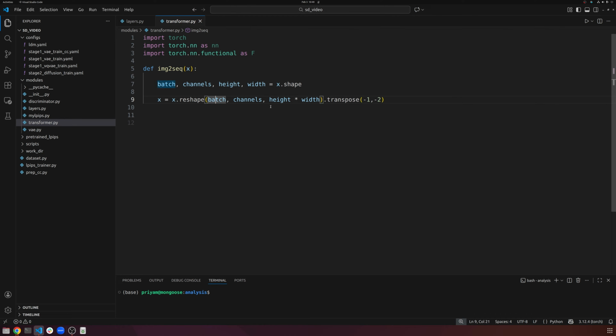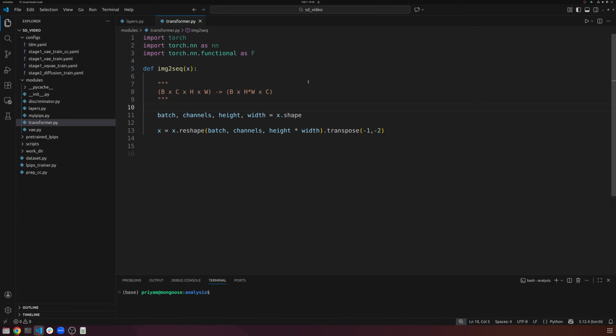So this will become batch by height times width by channel dimension. And let's just put this docstring in there just so it's clear as you're looking at it. That's the conversion we just did. And we're going to return the sequence length, or, whatever, it's not really a sequence, but the number of pixels, height times width. And we're going to return our x and the sequence length. And there we go. Very simple.